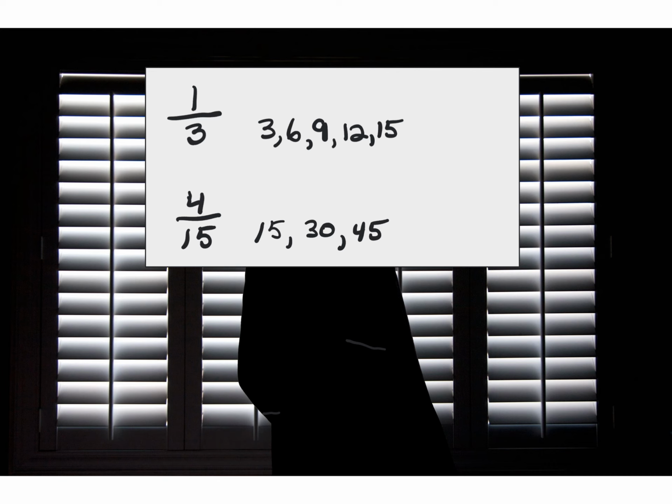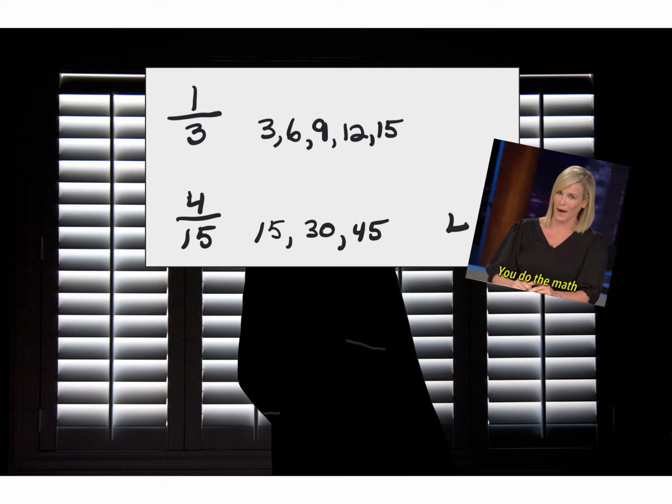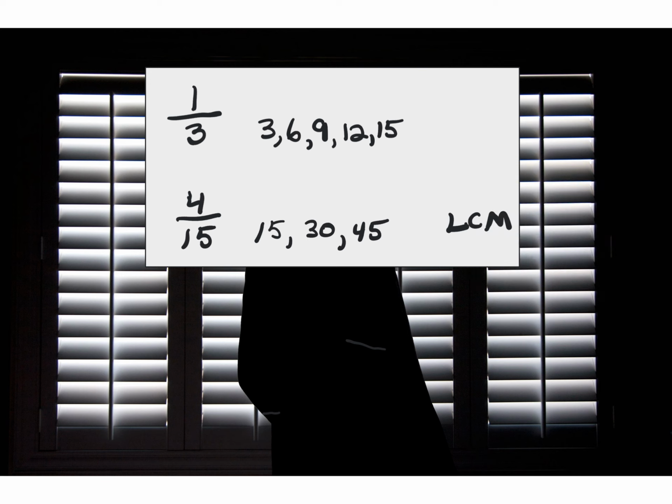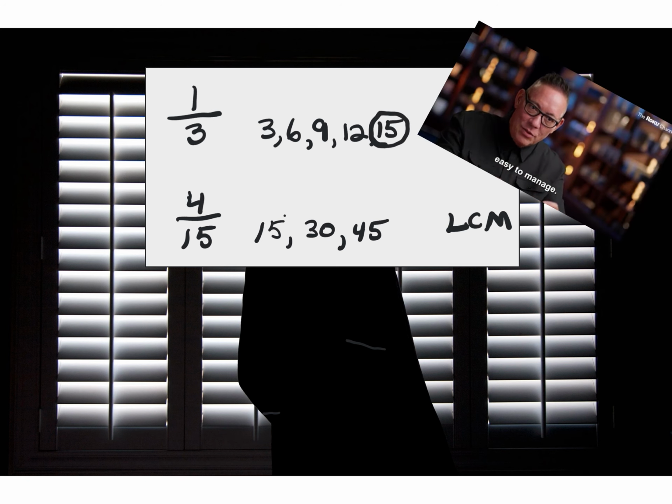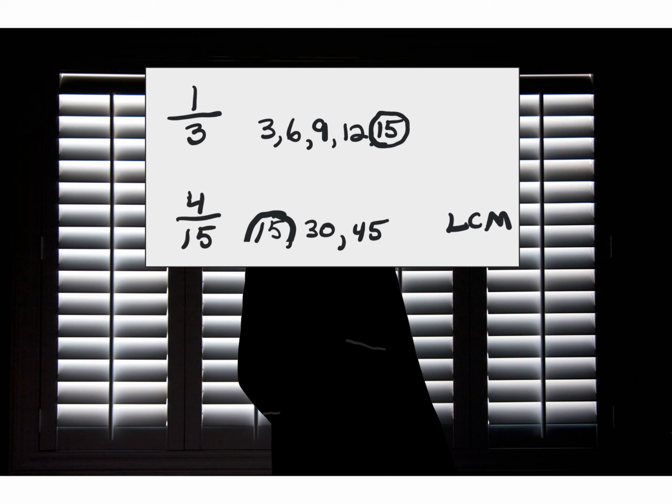Now, to find the least common multiple, which is also known as LCM, least common multiple, we need to list the multiples, and then we need to find the smallest number that matches. So here we have 15 in each. Okay, so what this means is we need to turn both the 3 and the 15 to look like 15s. Well, lucky for us, the 15 already looks like a 15th. So we can keep 4/15 the same.